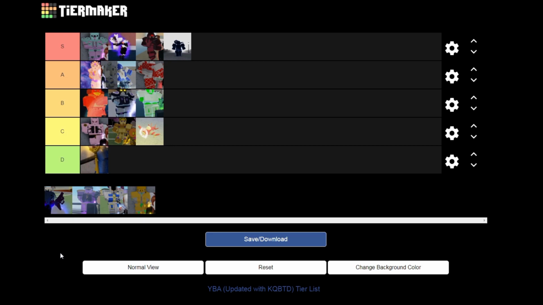I don't know much about this stand, but I feel like there is so much potential. What's in our B tier right now? We have Magician Red, Cream, and Hereford Green. I'd say between Cream and Magician's Red. It's a good stand, to be honest.